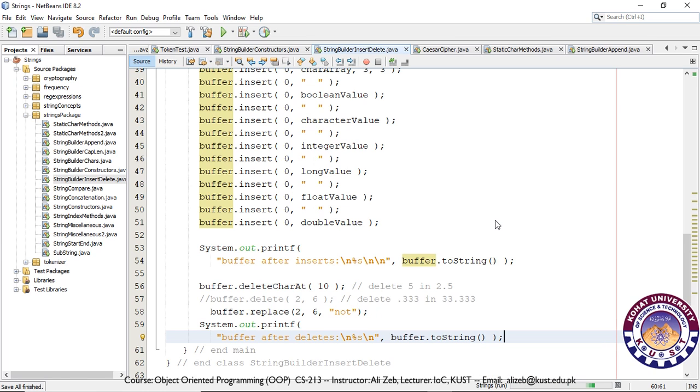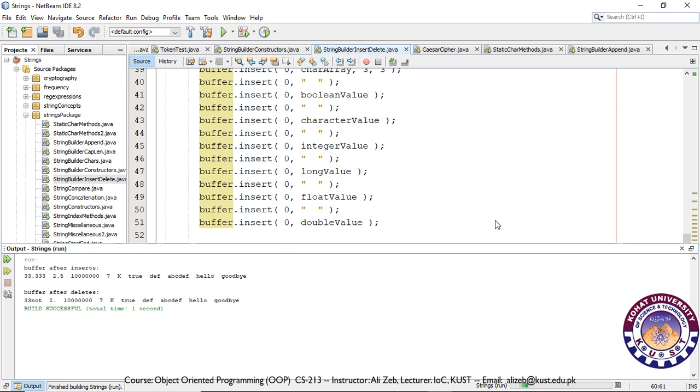If we have a look at this, we had our StringBuilder object, we inserted certain values into it, and then we are now deleting the character at position 10, and this is our position 10.